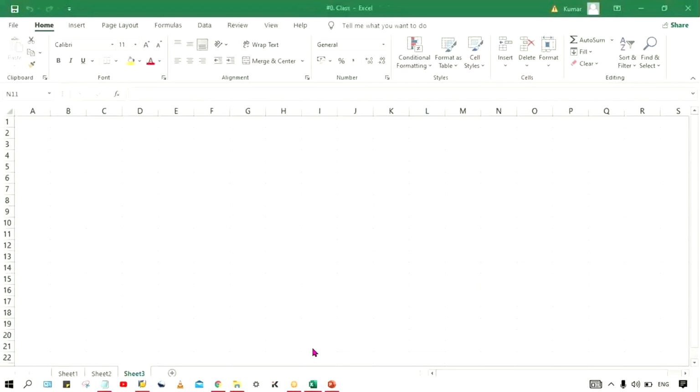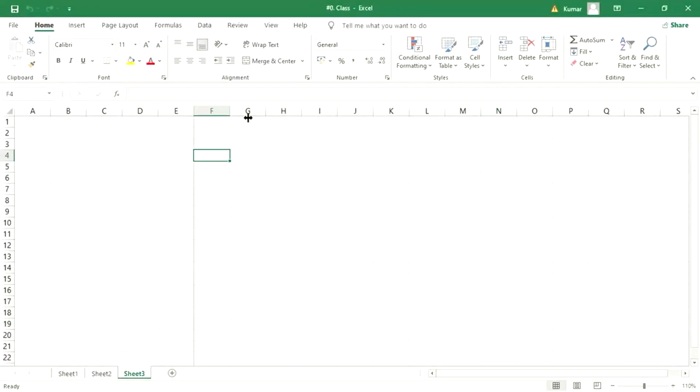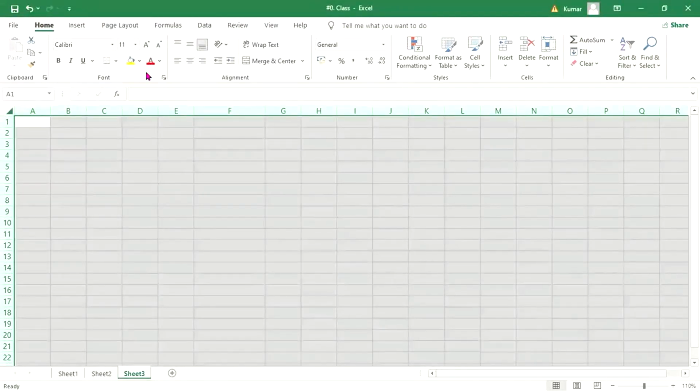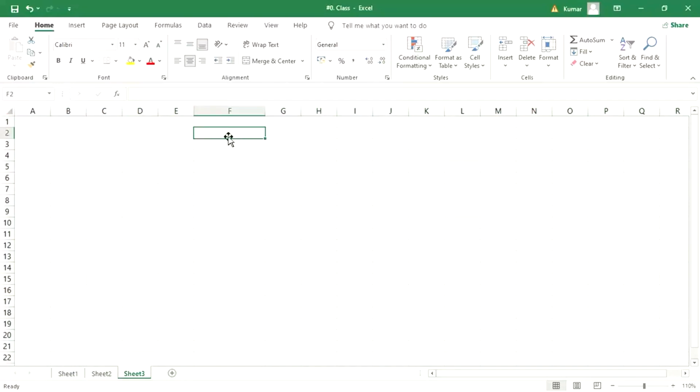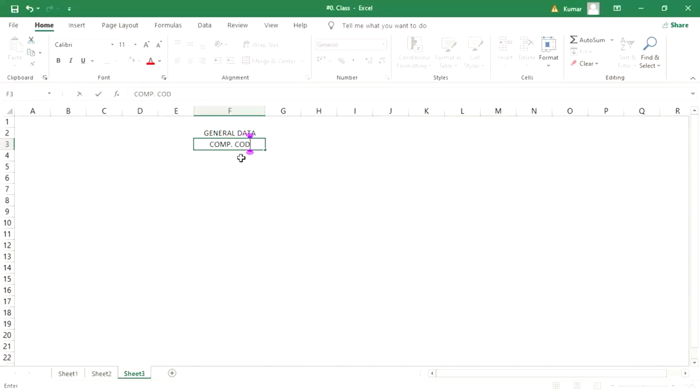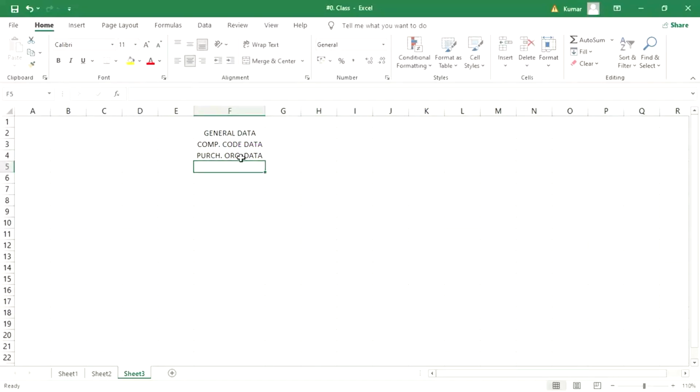Now, generally, if we talk about a vendor master, the vendor master will have three different segments that we have seen: the general data segment, the company code data segment, and the purchase organization data segment.